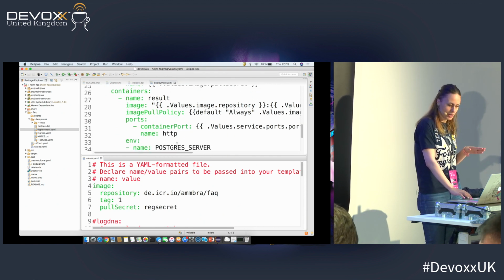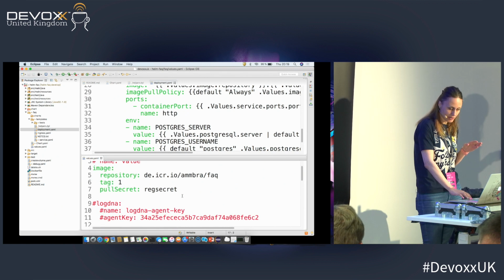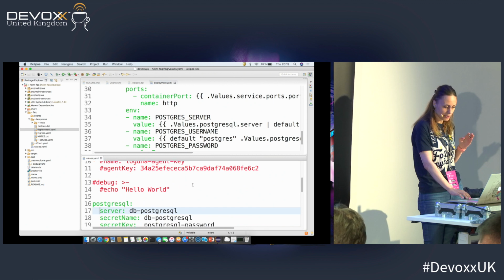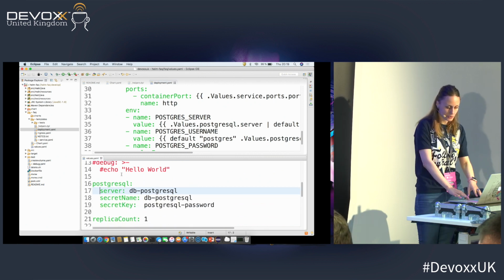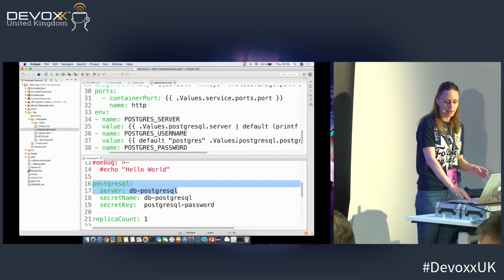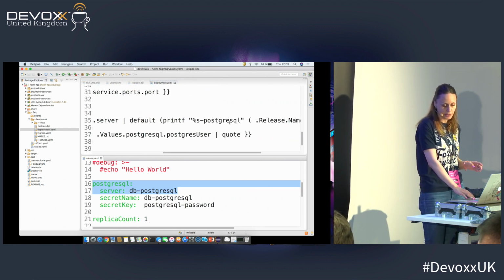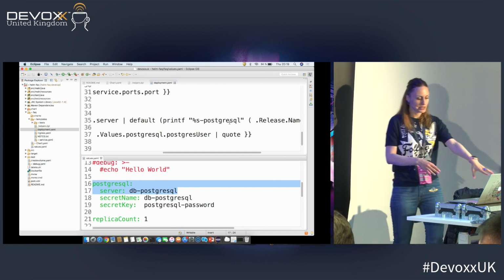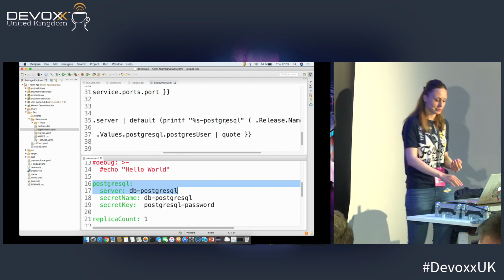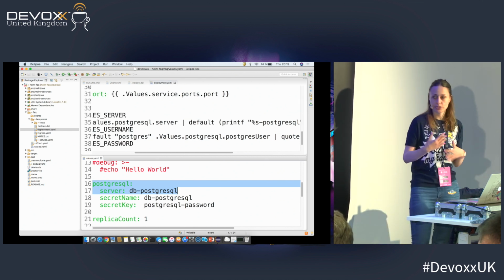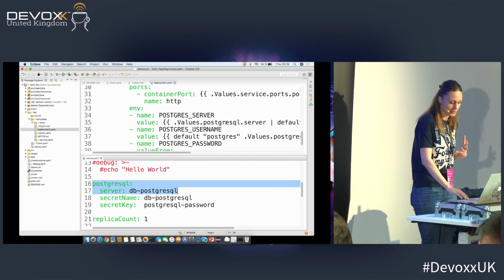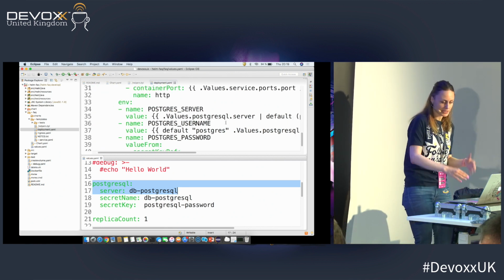There's also some specifications about the environment variables. And you can see here that I'm specifying the Postgres server that I'm going to use later on. So the Postgres server is the one from here, PostgreSQL.server. Also, I have this one, or a default value, in case this one is not specified here. There is also a default that I can fall back to, which is also a very good practice. So when using Helm charts and Helm templates, try to specify a default value if there is the possibility, so that you can avoid making mistakes.